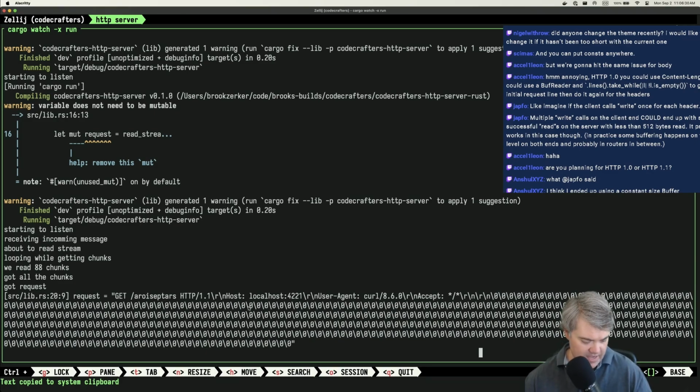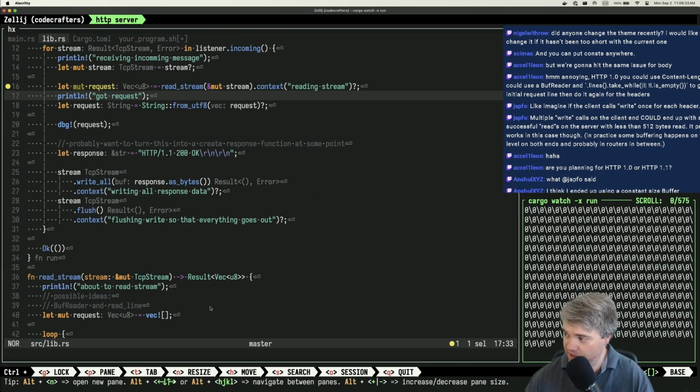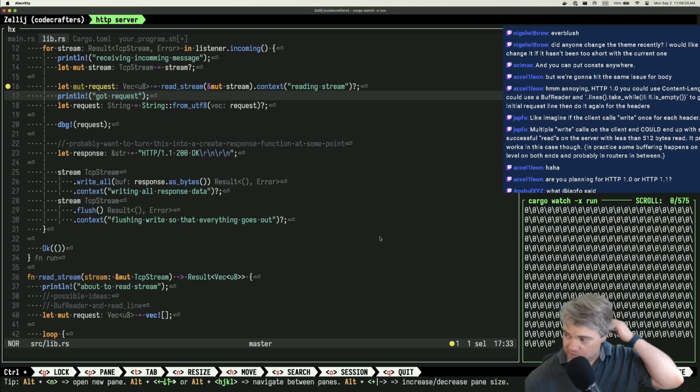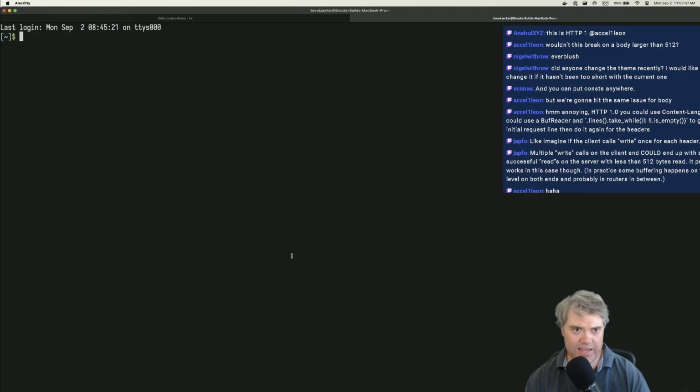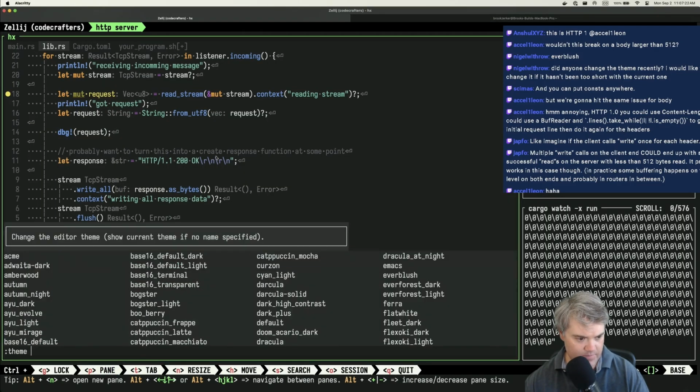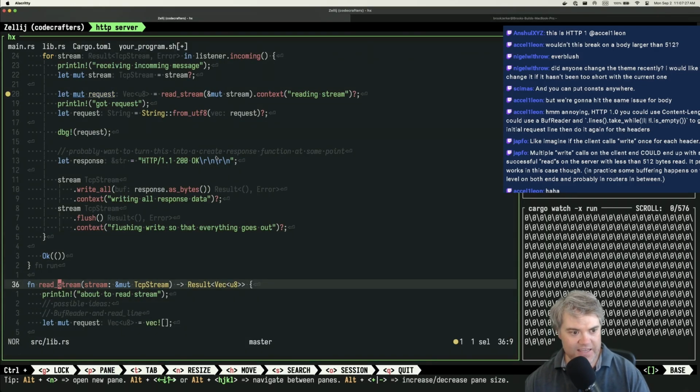Okay, so it makes sense. We actually got this now. Oh, you know what? I don't have the auto change theme. For some reason the thing broke, and I need to fix it sometime. But let me know what theme you want to change it to, and I will change it to that theme. We haven't had a change theme in a couple streams though. Everblush. Actually, can I do this manually by hand? I don't remember if I ever set that up. Okay, I'll just do it here. Theme Everblush. Ooh, it's a very subtle change, but it looks nice.